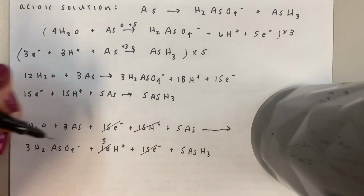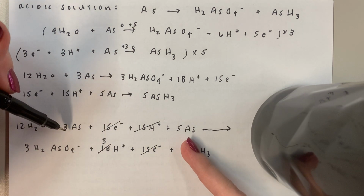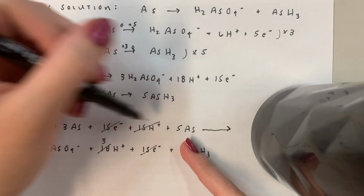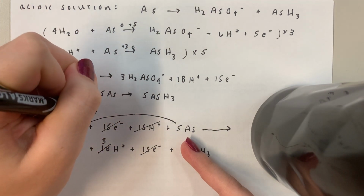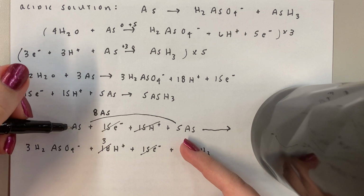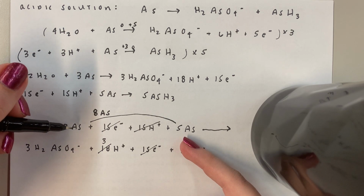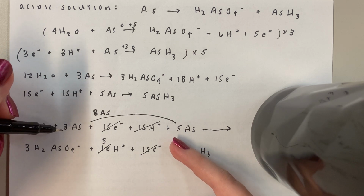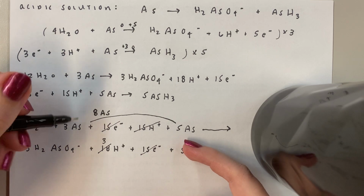And on this side, we have 2 reactants that are the same thing, but with different coefficients, so we can just add these together. So 5 plus 3 is 8, so now we have 8 on this side. And the reason that we can add these together is because they both have 0 charge. They're the same element, they just have different coefficients. It's just like adding like 2x plus 3x, you get 5x. Same thing, we have 3 As plus 5 As, so we have 8 As.